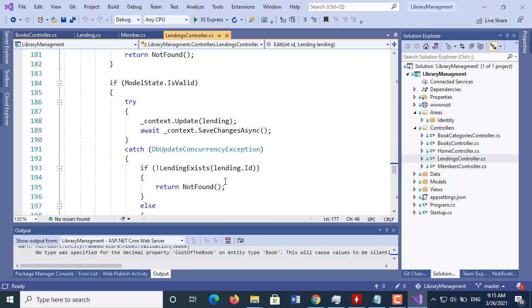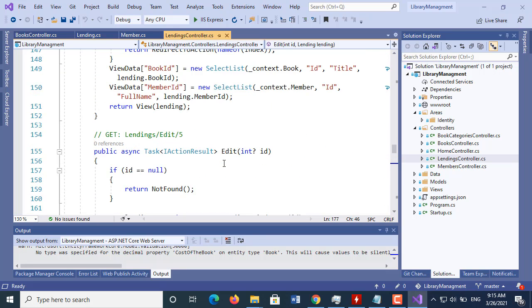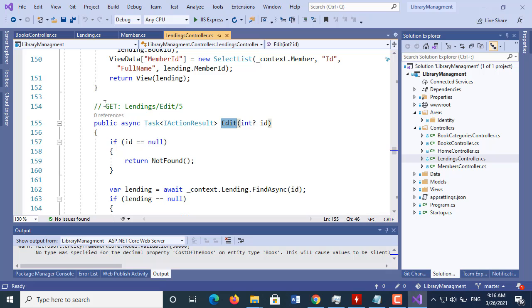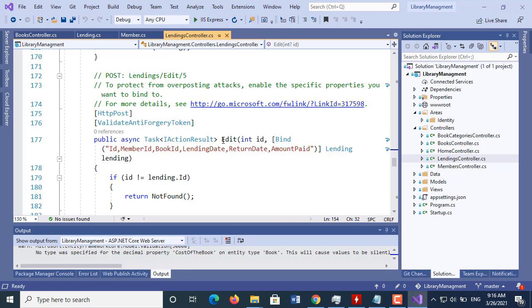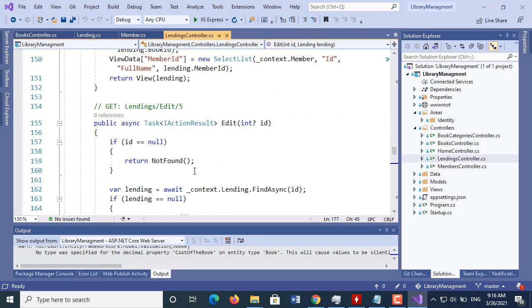Of course, we have to have two different methods. One of them is for getting, showing the form. This is where we land when we decide to edit a landing. We end up on this page because we get here with the HTTP method get. After that, we have edit, but with post, when we hit the submit button. The same with create.